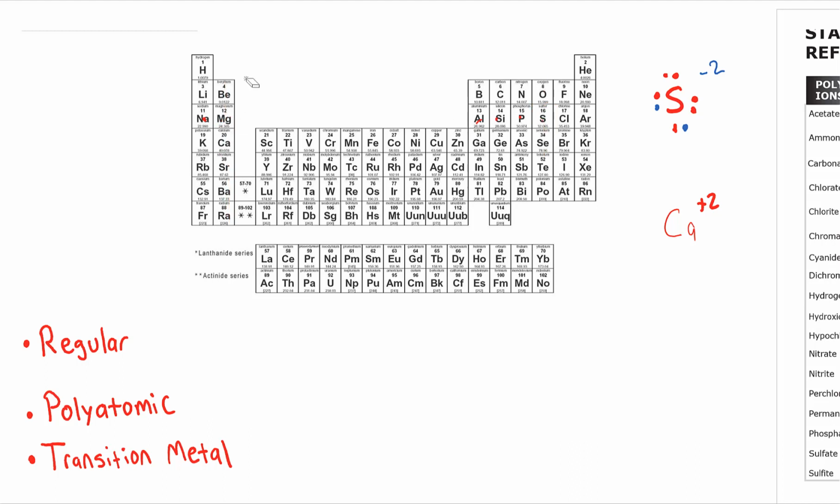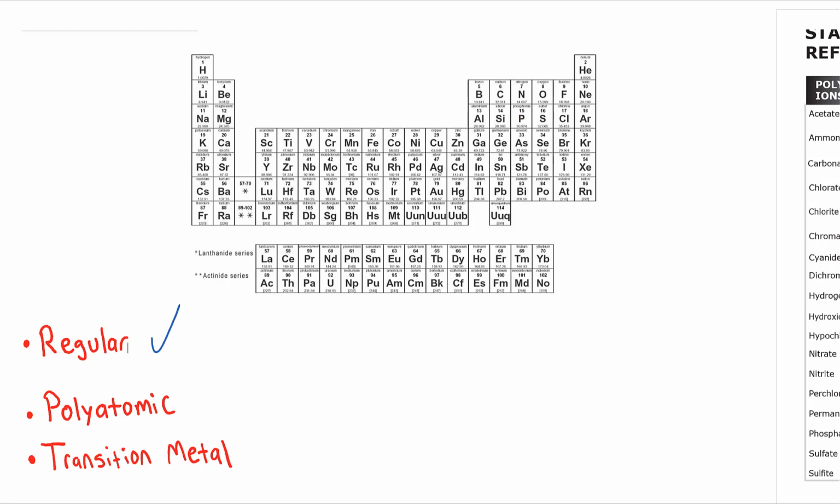This does mean that the noble gases, like neon right here, neon's got 1, 2, 3, 4, 5, 6, 7, 8. They don't have to gain or lose anything. They don't really do anything. So to figure out the charges of normal compounds, you can either memorize it on the table, or you can use the dots method to figure out how many it'll lose or gain to get to 8 or 0. Check. Next, polyatomic.